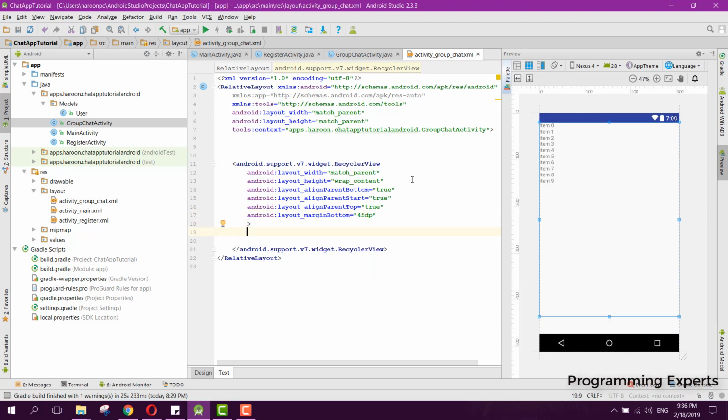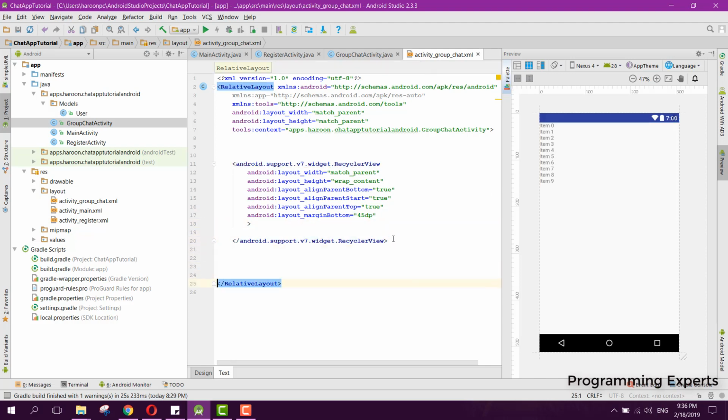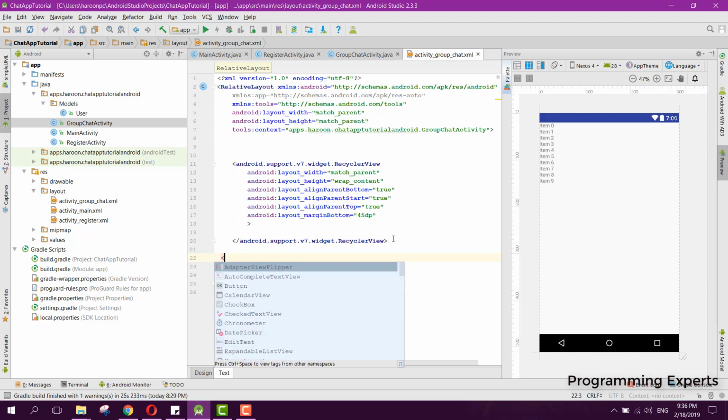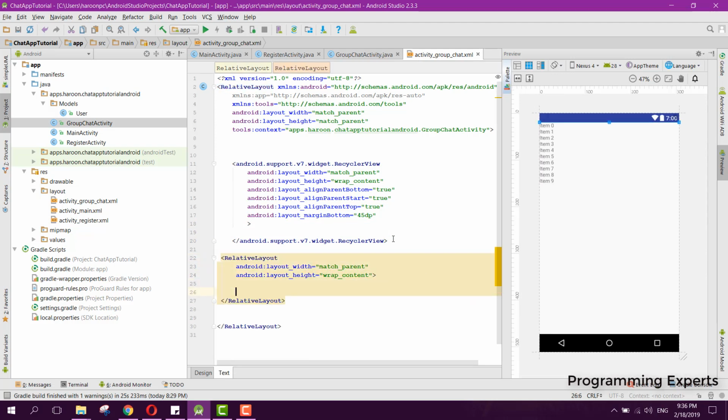Alright, after we have this recycler view, we need another relative layout, and it will be match parent and wrap content.